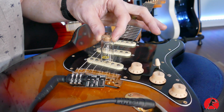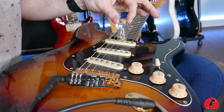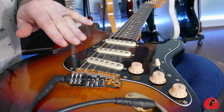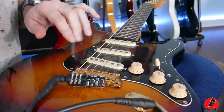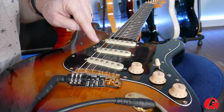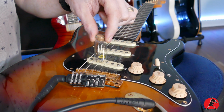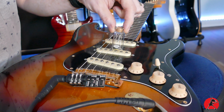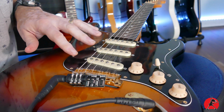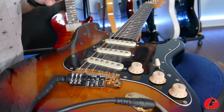So in this case it's south, in this case it's north, and in this case it's south. So that is what you want to see with single coils. You don't want to see them like 2 south side poles or 2 north side poles. You definitely want to have one of each, and the middle position should be different than the bridge and the neck position. So south, north, south. So now you know that your magnets are facing the right direction, and at the same time the phase of your pickups are all in the proper position.